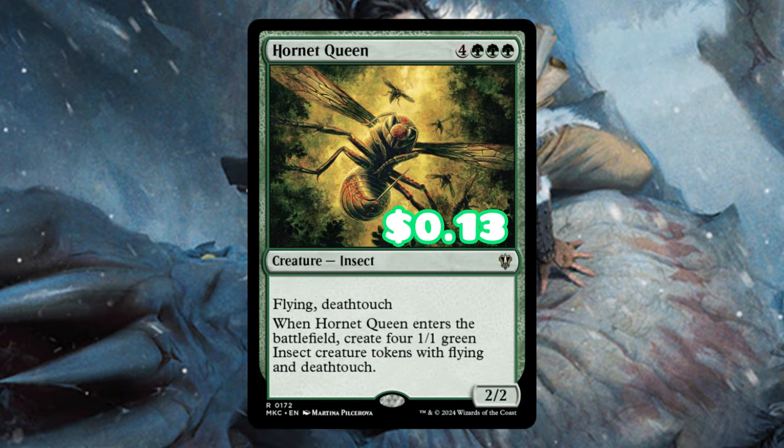Hornet Queen, kind of the same thing. It enters the battlefield, we get 4 of those 1/1 green insect creature tokens with flying and deathtouch, so they're going to be pretty hard to block, and this will allow us to easily trigger our commander consistently.